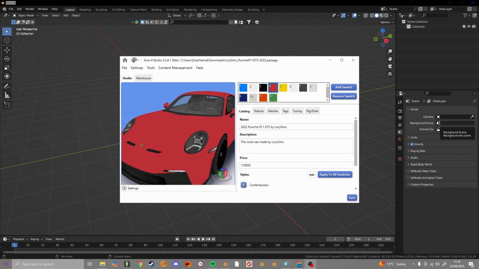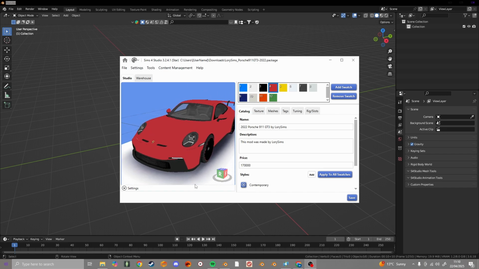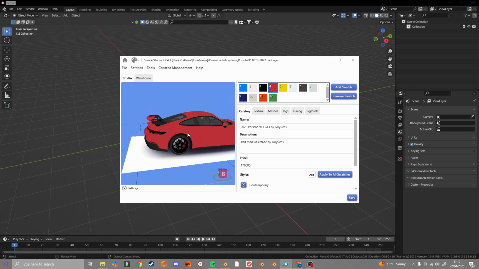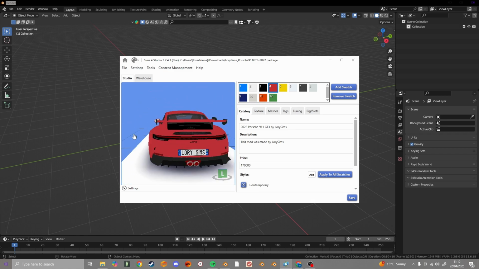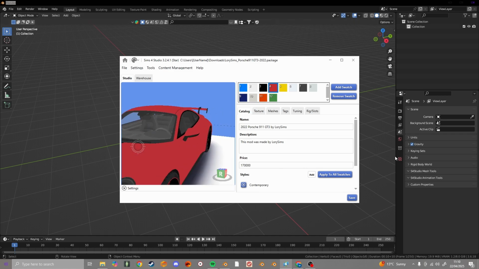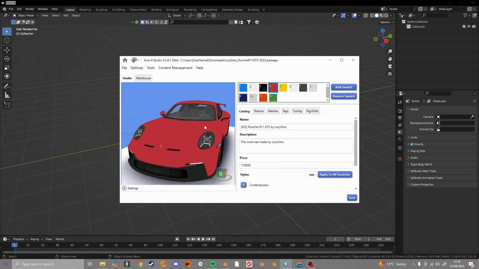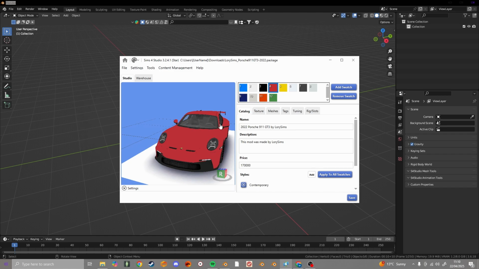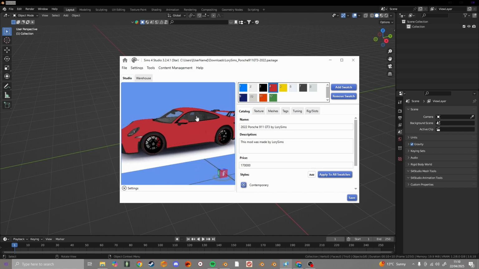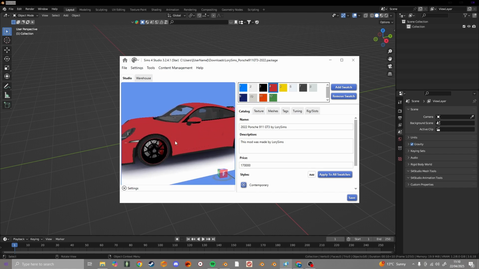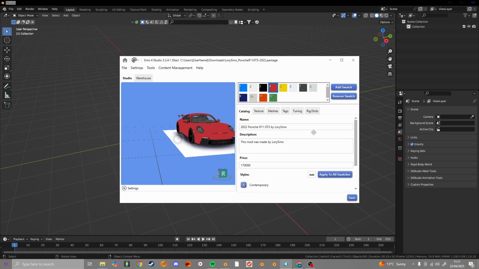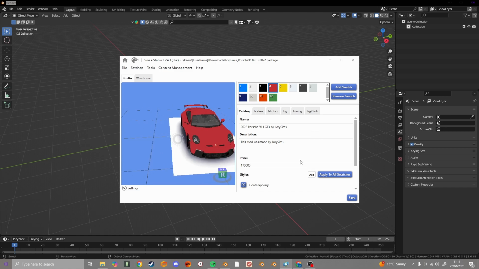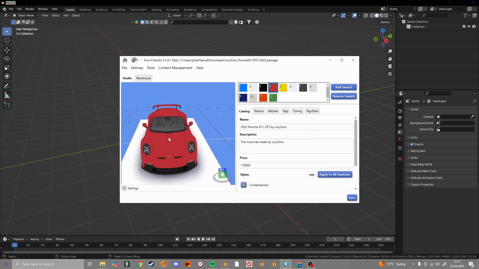So I'm going to be using my favorite car of all time, the Porsche GT3. This is by Laurie Sims. I will include the car below because it was free to download, so if you want to follow along using the same car, then by all means. We're probably going to be making a very simple animation, like it just moving forward or backwards. I haven't even figured out what animation I'm going to do with this yet, but we're going to just do something really simple.